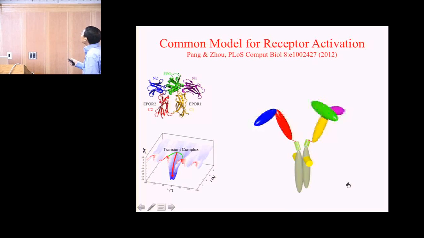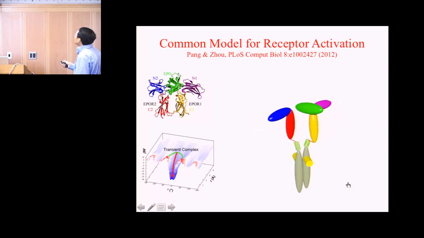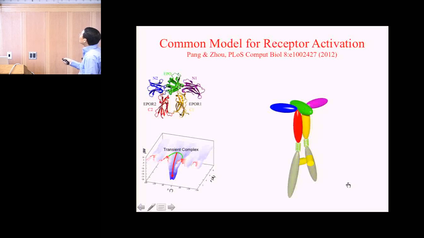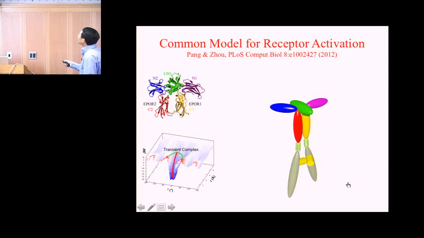So you first bind the high affinity site, and then the low affinity site, and then in doing so, you have a relative rotation of the 2 subunits. There are 2 kinase subunits that are attached to the intracellular domain, and this rotation results in the closing up of the 2 kinase molecules, so that allows the 2 kinase molecules to transphosphorylate, and the transphosphorylation then serves as the signal for activation of the receptor.